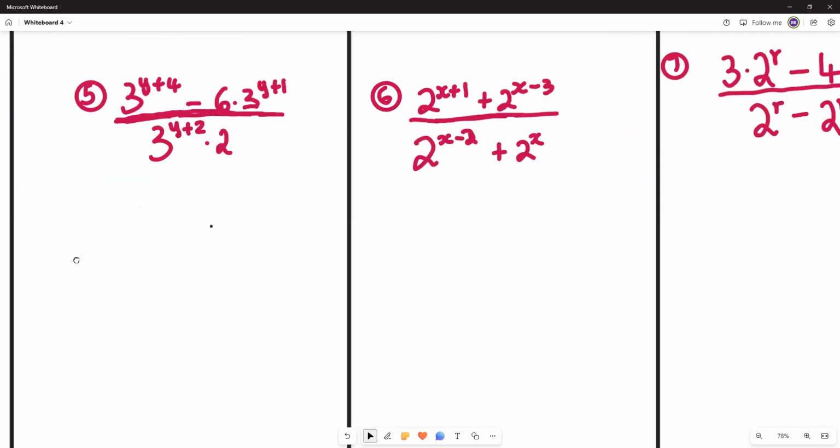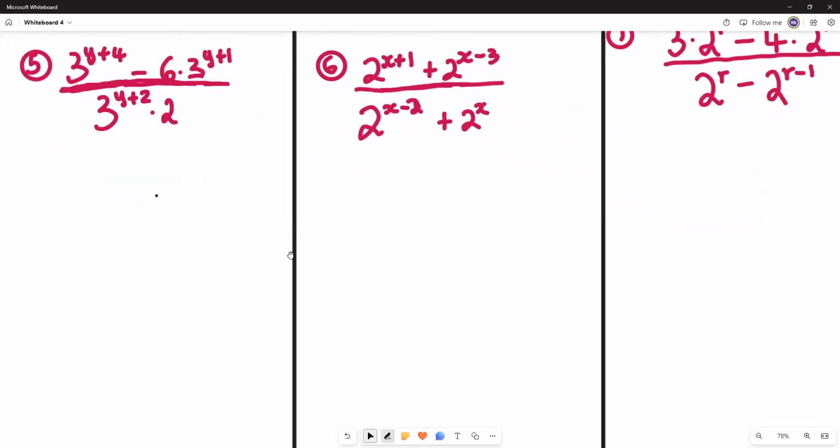Okay, on number 5, remember I said immediately you see a minus, you know that you have to split. But before you split, remember you're interested in the bases with variable exponents. So you're interested in those 3. This one doesn't matter, it doesn't have a variable exponent. This one doesn't really matter either. So now, this is what you're going to do. You check if everything is prime. In this case, you can see that this is a prime number, this is a prime number, and that is a prime number. So from there, you can basically just start working, right? You can start splitting them if everything is in prime.